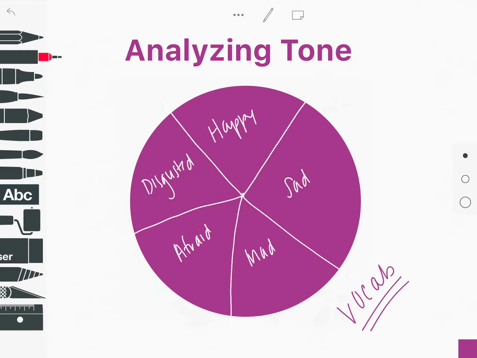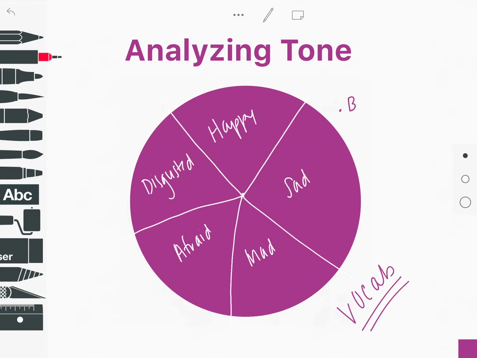So my process, like I said, is I start with these 5 categories. So I read through a passage and I think, okay, well, is the narrative perspective happy? Is it sad? Is it mad? Is it afraid? Is it disgusted? Then within those, there's definitely a range. So if we're talking about sadness, for example, there's a lot of different words that can be attributed to sadness, because there's a lot of different types of sadness.